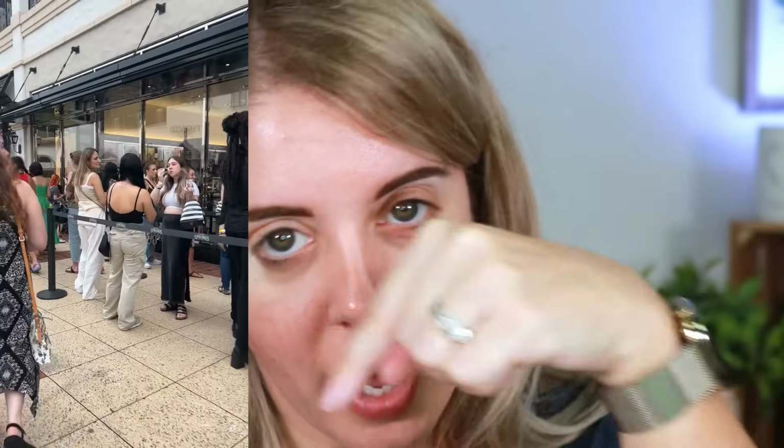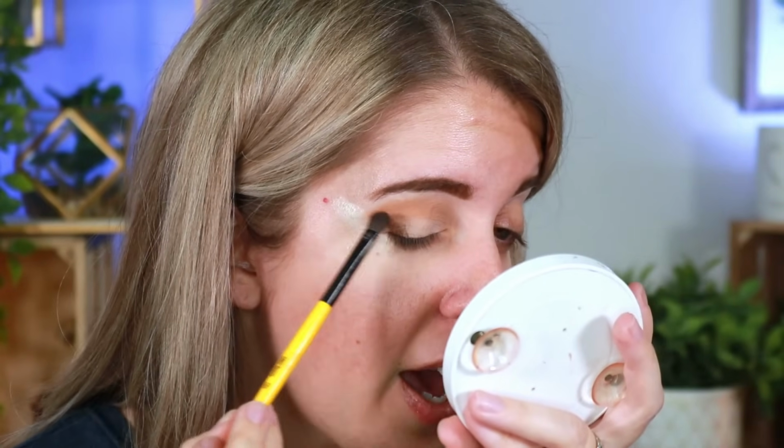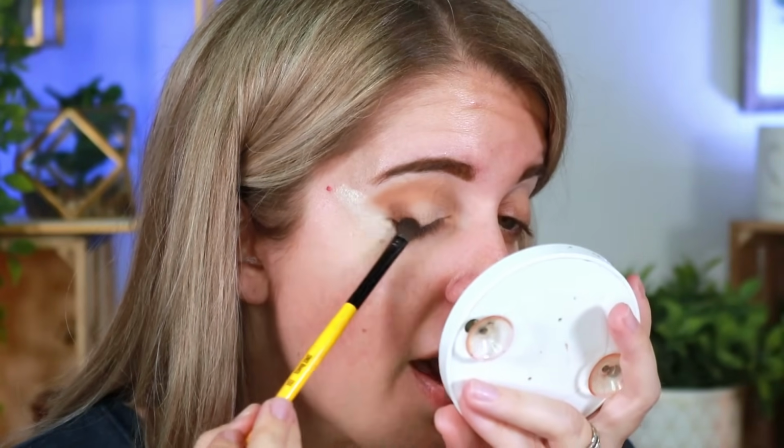And we walk over to Sephora and I just see this very long line outside Sephora. It was like they had it blocked out by a queue, like you go in a little S curve like this, and I saw this long line and I was like, what the heck? I have never ever seen Sephora have a line outside of it.